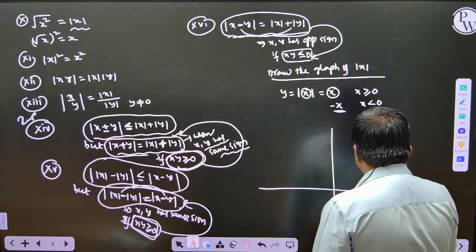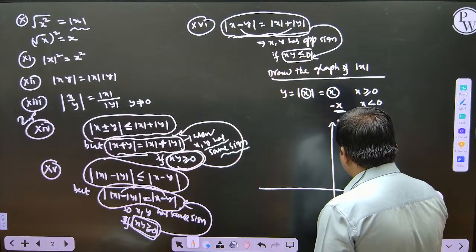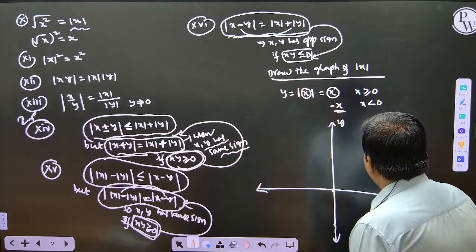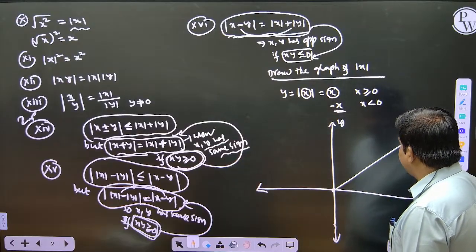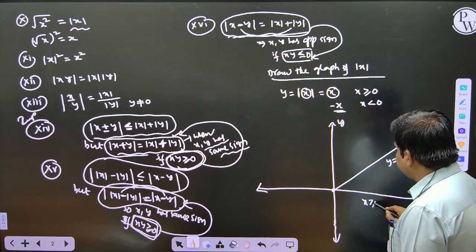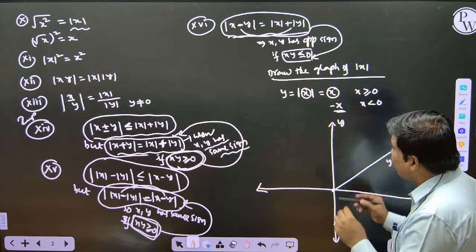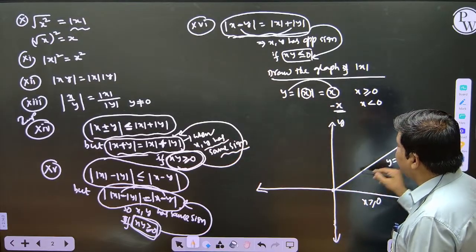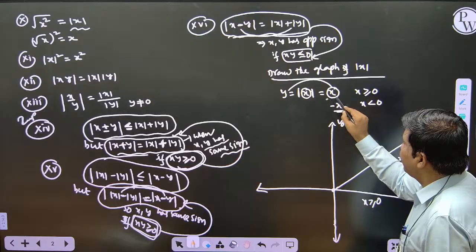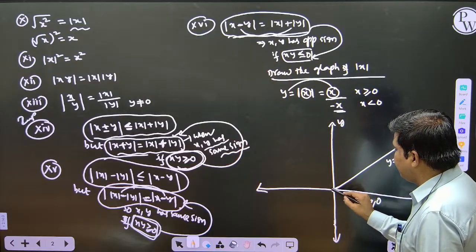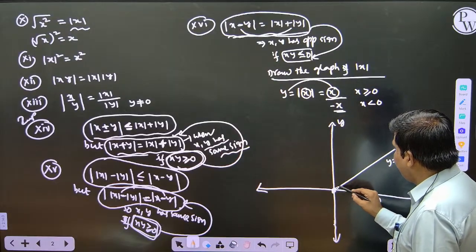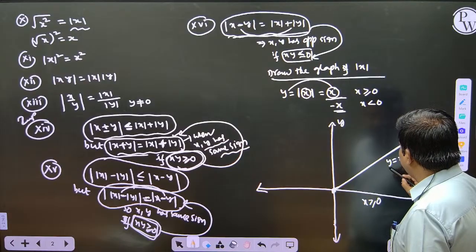This is the x-axis and this is the y-axis. This is y is equal to x, given x greater than or equal to 0. Y is equal to x means it represents a straight line passing through the origin. But for x greater than or equal to 0, we write y is equal to x. For 0, it is 0. So 0 comma 0, and the remaining positive case, this is the graph. That is y is equal to x.